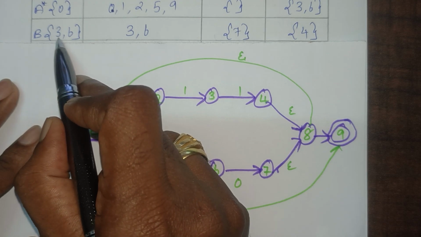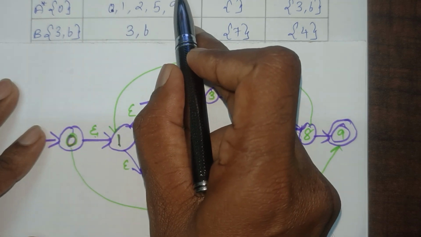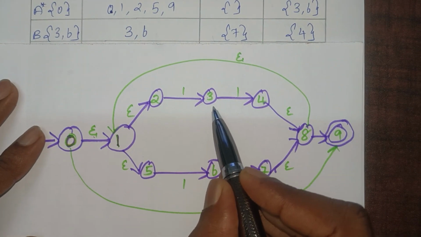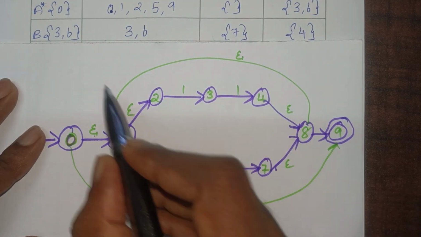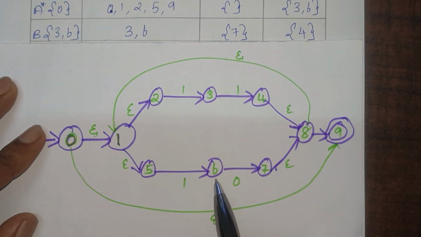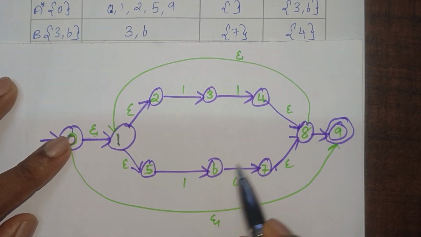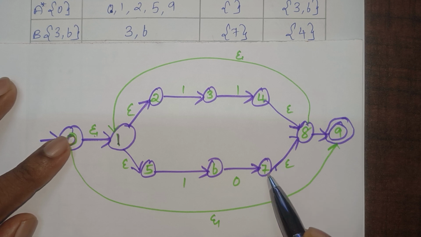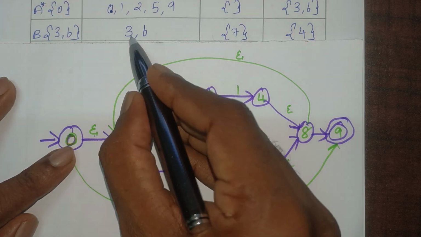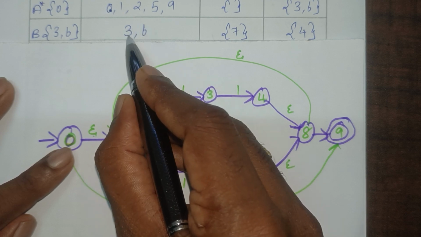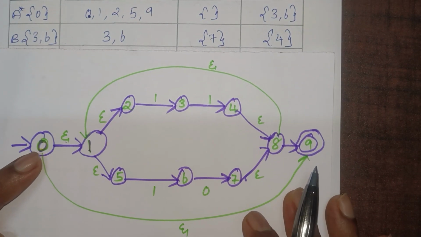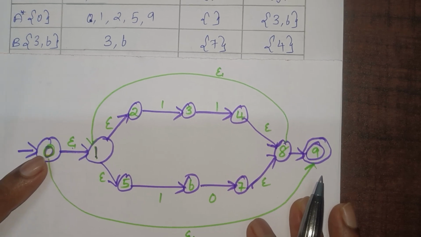So I am taking this 3. So I am taking the closure. 3 is here. You can see there is no E closure to reach any other state. Okay. I am taking 6 here. 6 is not taking any E closure to reach any other destination state. So 3 and 6 has been mentioned because it is an E closure. So I am mentioning 3, 6. Now let me take it to the next process.